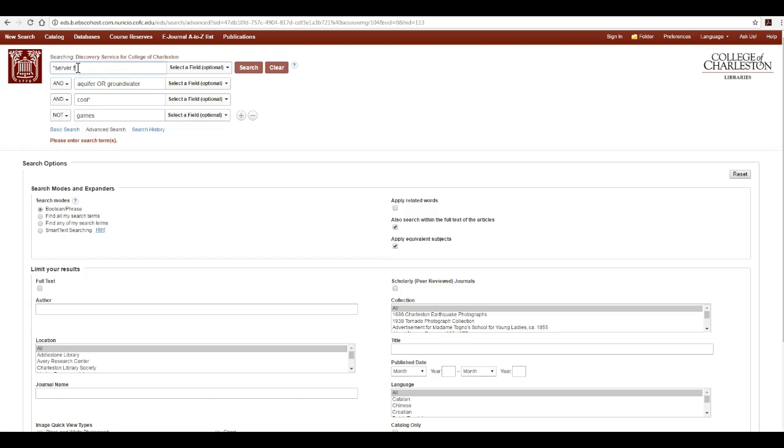So, really we're concerned about server farms, but another term for that is server cluster, right? So anytime you have a concept that's described using 2 or more words, make sure you put those in quotes so that the computer knows not only do I want those 2 words to be in my list of results, but I need them to be in that exact same order, right? Okay, so that's kind of how it looks when you're actually searching a database.